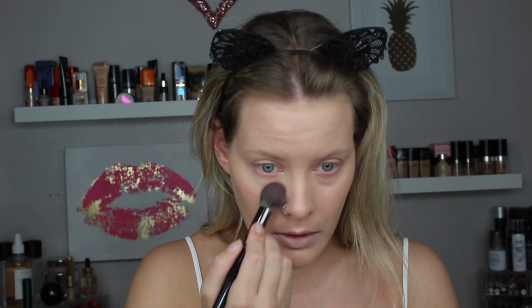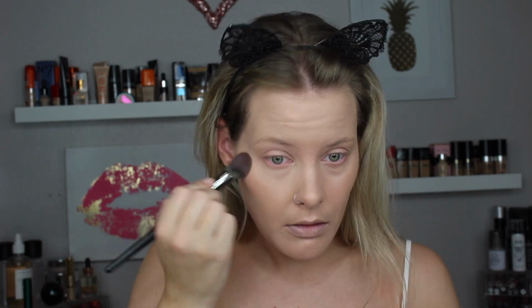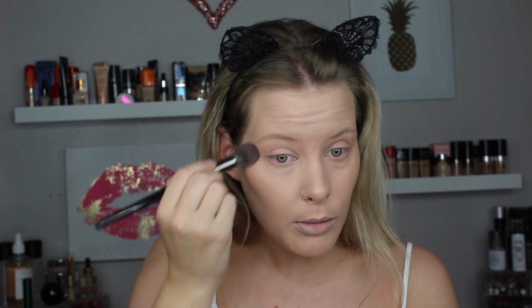This has been out for a while, I just never tried it. I have mine in the shade Dolce de Leche, which is the lightest shade. They do offer 2 shades. And then I'm just going to be using my Morphe E48 like I would normally. I think this might be even a little too dark for me. That's one side set and one side not.